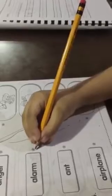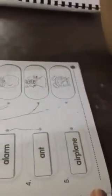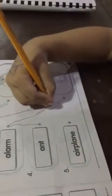Look. No, draw a line going to the clock. Where's the clock? It's not the clock. Oh, going there to the picture. You draw a line to the picture. The alarm. This one, you start here and go to the, there, here at the star. There you go. Very nice.